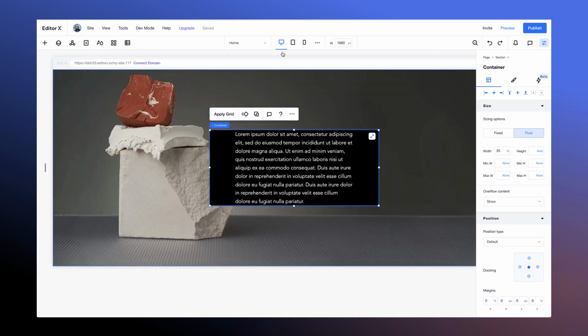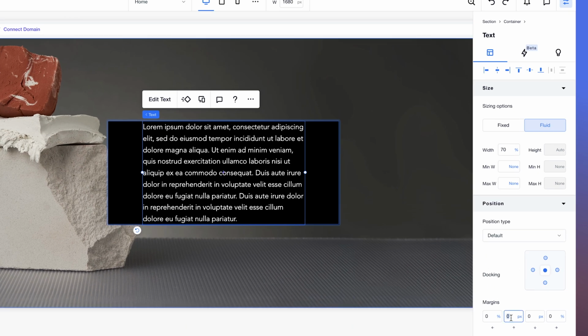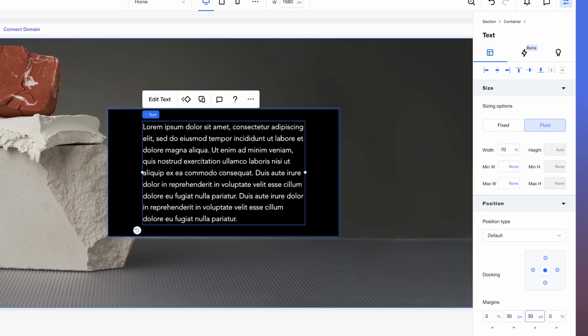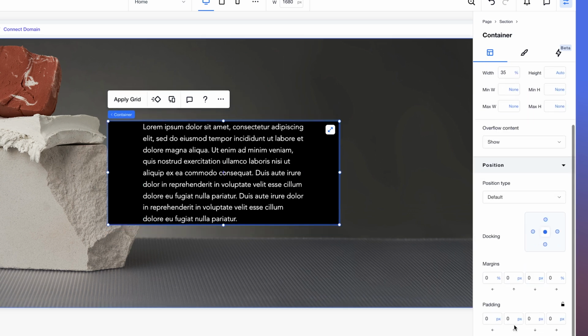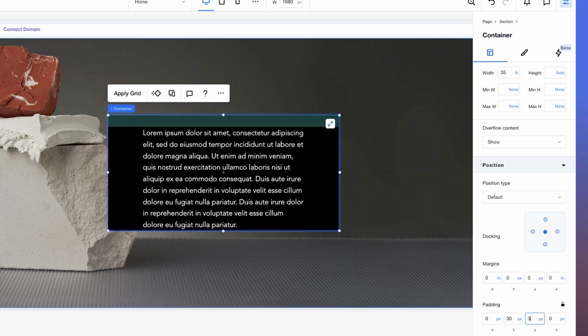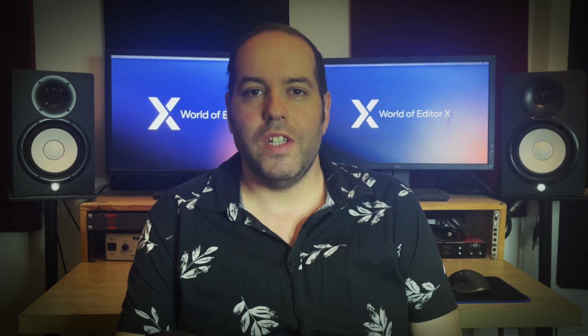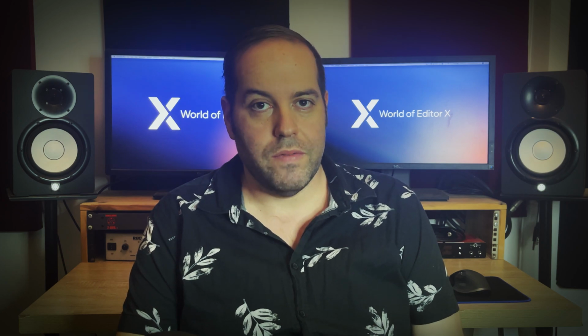Of course, we'll want to have some space between the text and the container. No problem, we can achieve that by adding top and bottom margins to the text element, or by adding padding to the container itself. So by having the height set to auto, you're allowing the element's height to be determined by the content inside of it, and that makes it more responsive.